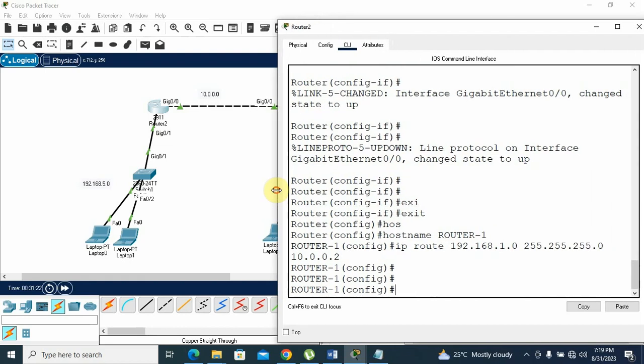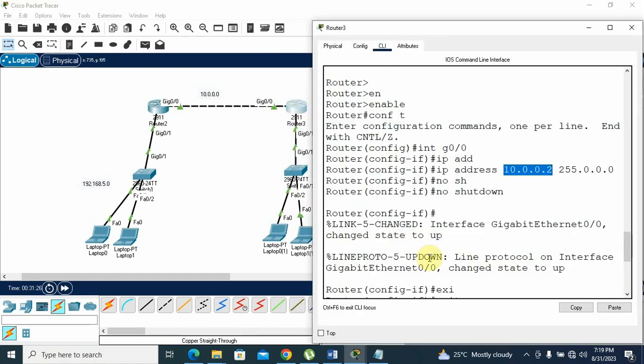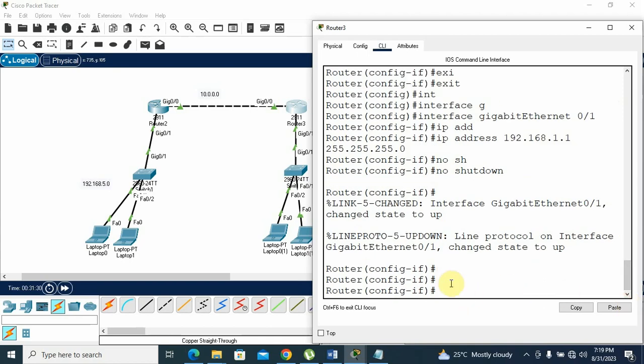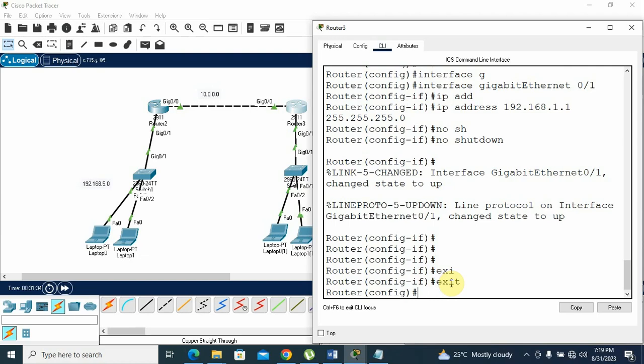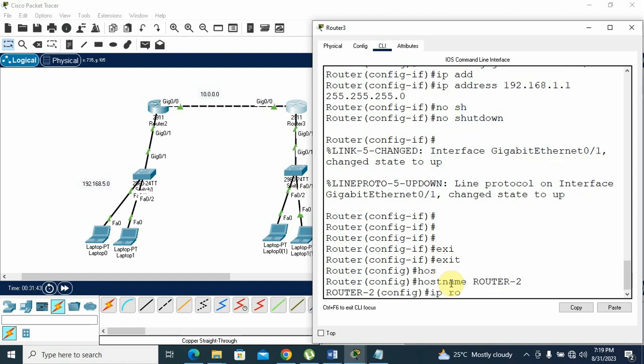It means it's working. Then I have to move to the second router and do the same thing again. This time around, my destination will be 192.168.5.0. So I need to exit, and I'll also change the name of this one by typing hostname router 2, and I'll use ip route.